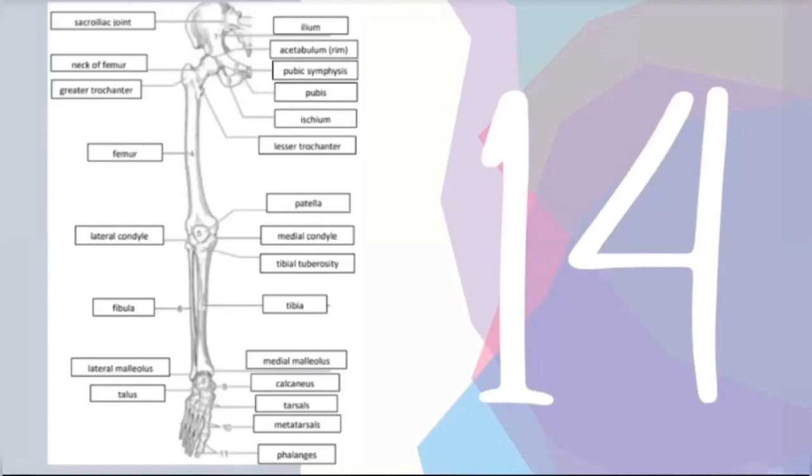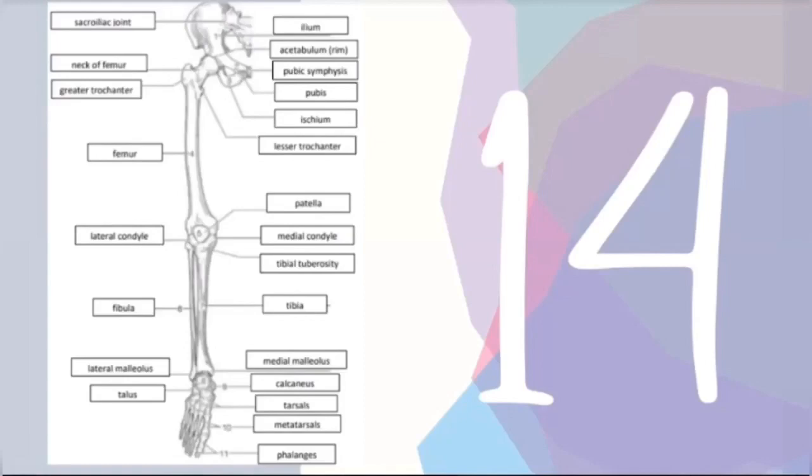So it is located at the upper portion of our femur, just below the ball part or the femoral head. It allows for an increased range of movement at the hip joint. Next is the greater trochanter. It is located on the proximal and lateral side of the femur, just distal to the hip joint and neck of the femur. It is the attachment to a number of muscles.